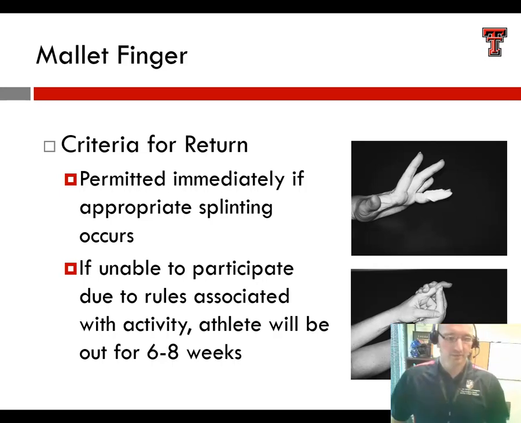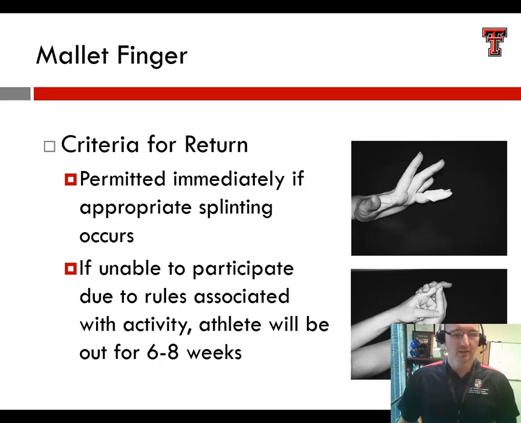If they're unable to participate due to the rules, we'll see this in basketball, we'll see this in some of our other hand-to-hand sports, then there's really nothing we can do about it. Their injury isn't preventing them from returning to play. It's the rules protecting other athletes that's preventing them from return to play. They can probably still practice. There's probably lots they can do in controlled environments, but there's not a whole lot they can do to skirt the rules. They've got to be splinted.